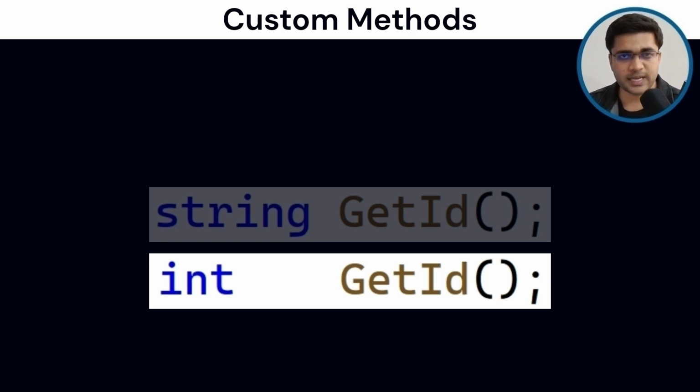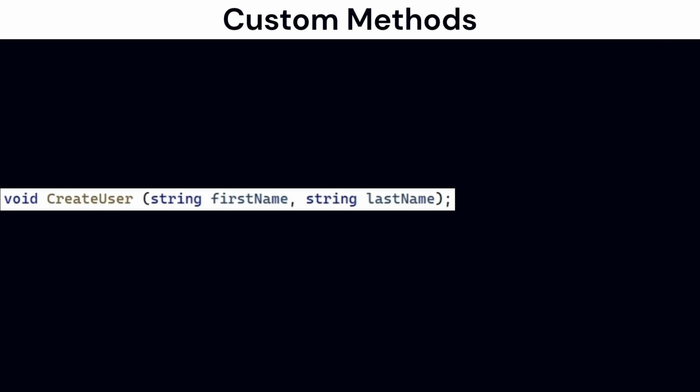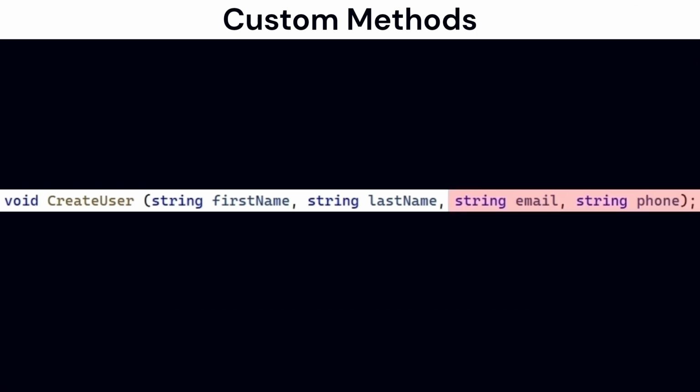By carefully designing an object, we can prevent many problems by addressing them once rather than every time. See another example. This method creates a user using first name and last name. While this is still a valid scenario for creating a user, there are cases where we might also want to receive additional data if available.